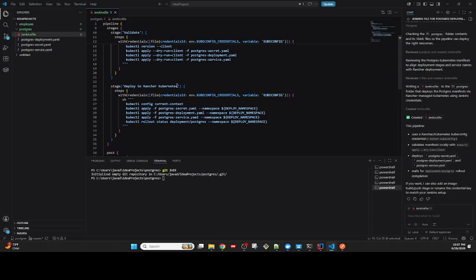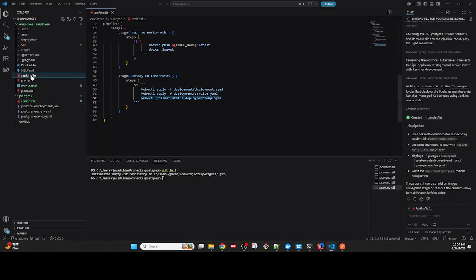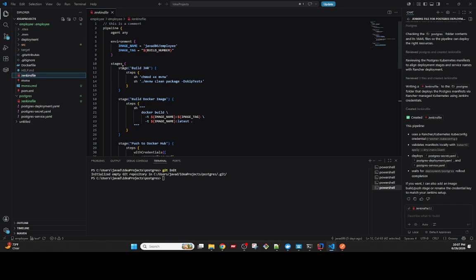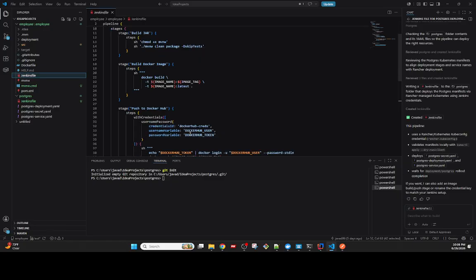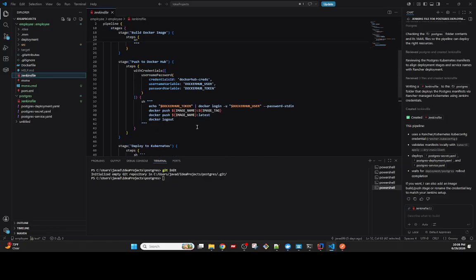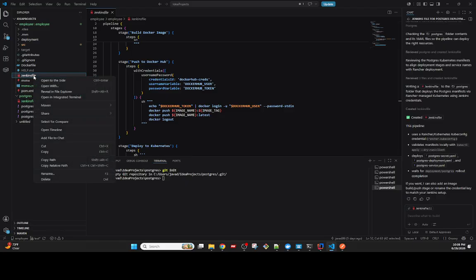So what is missing over here? If you come over here to the employee project and you notice our Jenkins file over there, we had more stages. First of all, we need to build a jar, then when we build it, we build an image, then we push it to Docker Hub, and basically all that. So what I'm gonna do is right click on this and say add file to chat.